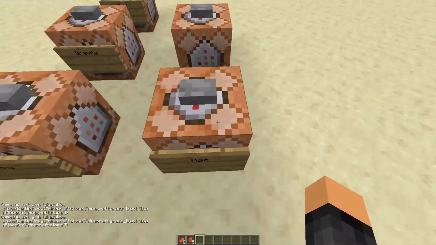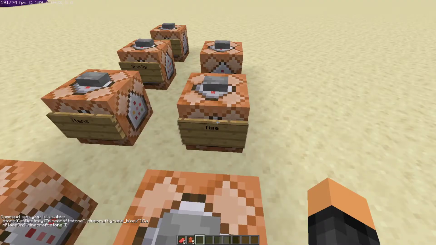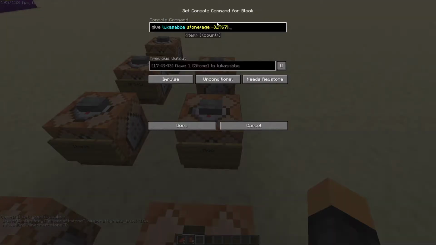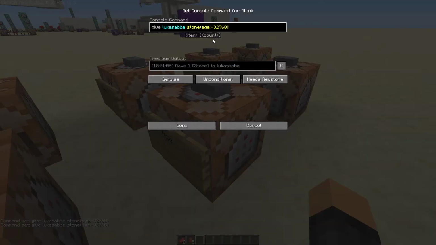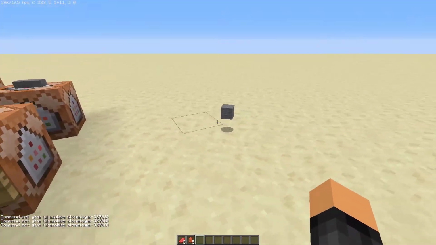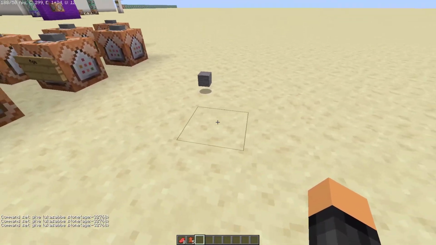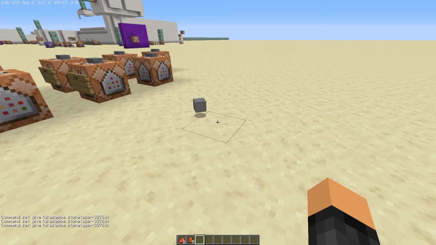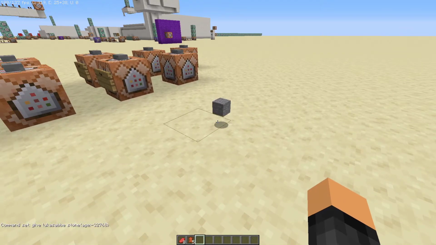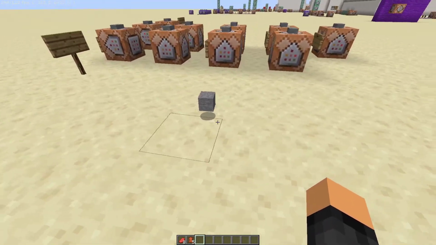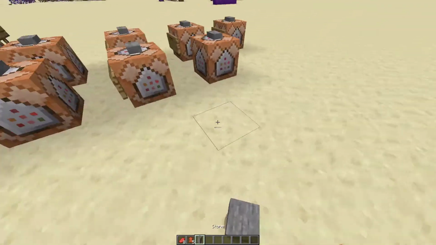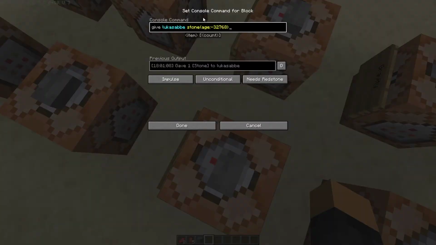Now this is another little thing you can do with NBT tags: Age. So you can set ages on items. For example, if I now spawn in this stone, this means that it can't despawn. So if I put it here on the ground, this stone is not going to despawn. Normal items do despawn after a while, as you probably know, and this is how you make it not despawn at all. And you can change the despawn timer here.